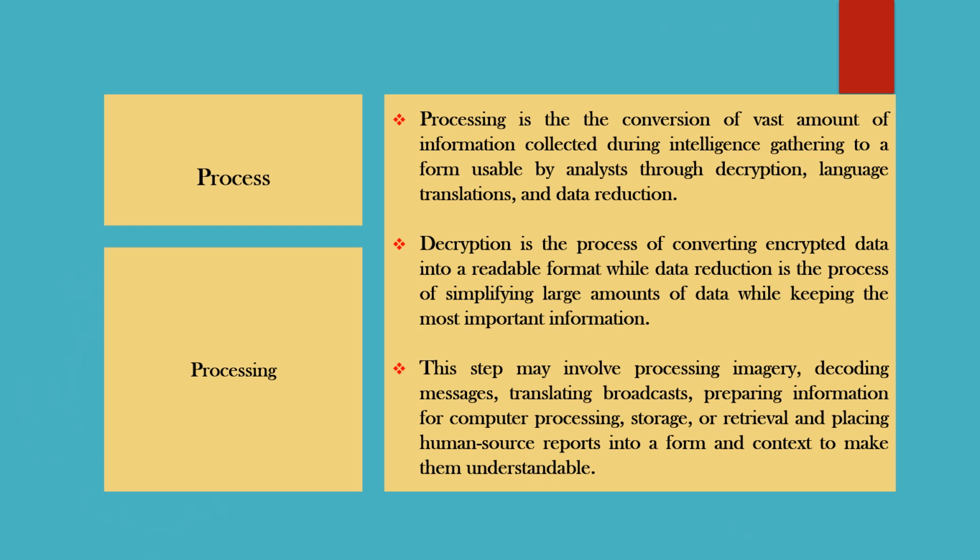Again, decoding messages also becomes quite important, as well as translating them. For instance, maybe certain words or information were uttered in native languages and therefore such information might need to be translated into national languages, and the translation must retain the original meaning without distorting it. Because, like I said, it is unethical for intelligence officers to translate information into a language that completely distorts the meaning. If the information is distorted, then the actions that are taken based on the intelligence information gathered might not be accurate. Again, it might also require preparing information for computer processing. This one is done by the specialists in a particular field.